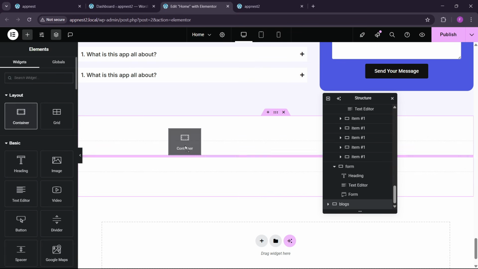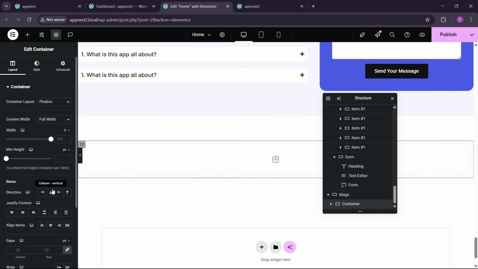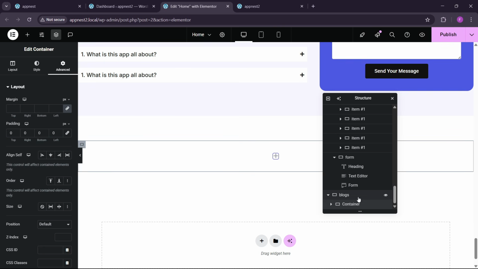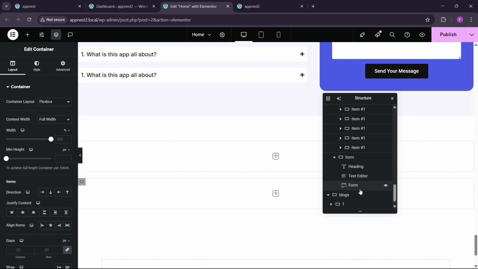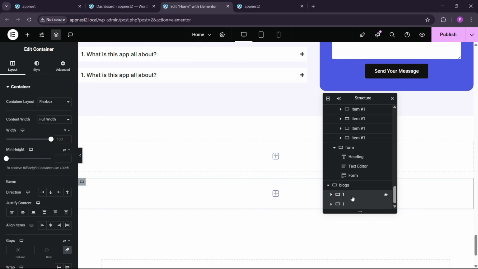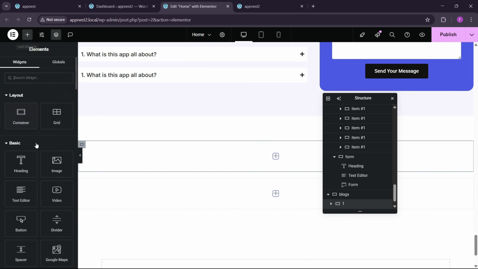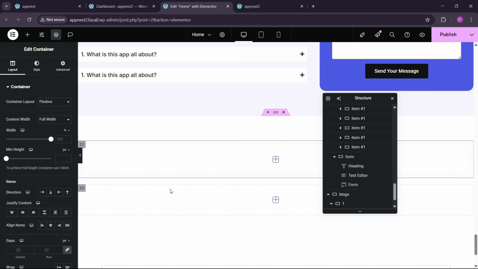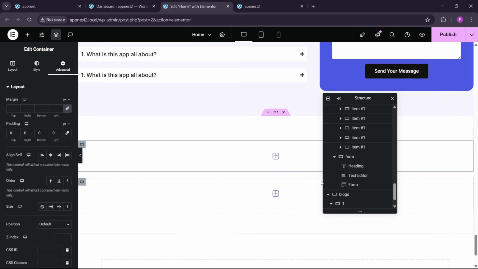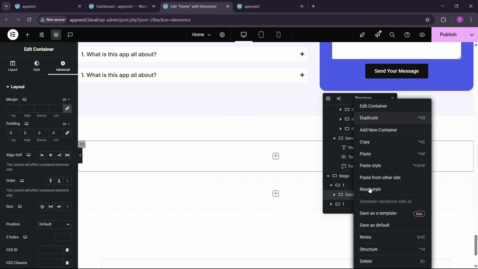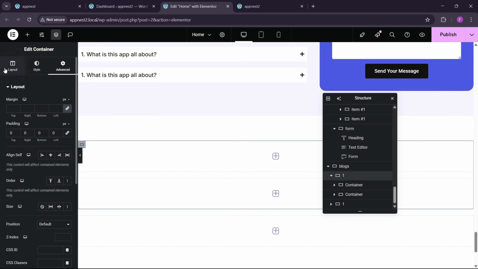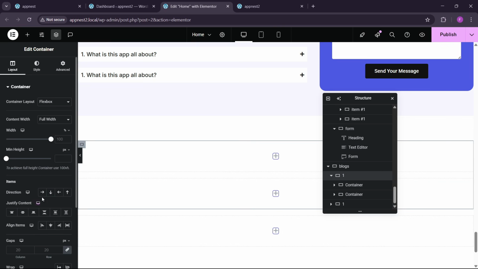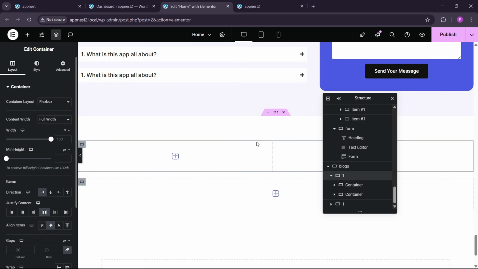Okay, then we can add it here like this. This is the one. Then we can duplicate this, and inside the one we have to add two containers. So let's do this. Then we can make this in the row, space within center.